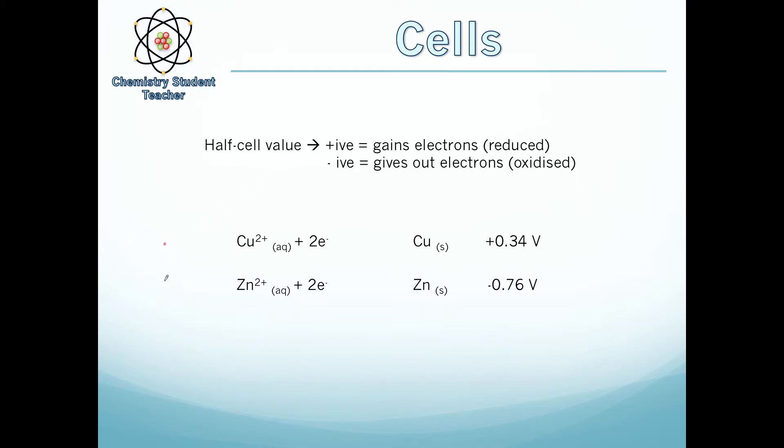So like I said, a cell is two half cells together. And as an example we'll just take these two here and here, the copper and the zinc. These are the equilibria of the relevant half cells. And we want to make an overall cell and find the equation for that. One thing we need to note is the most positive of the two gains electrons, it's reduced. Remember OIL RIG. The most negative gives out electrons. It's oxidized.